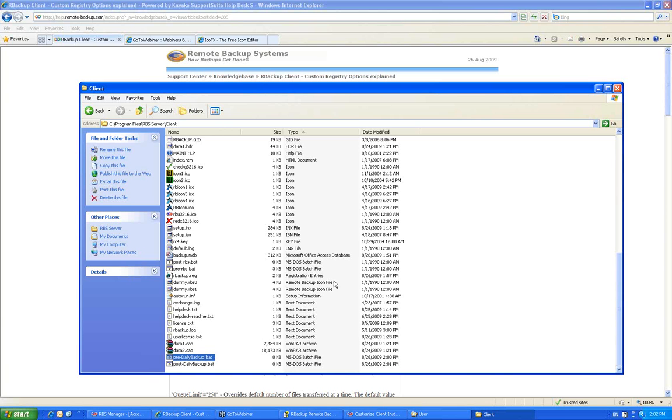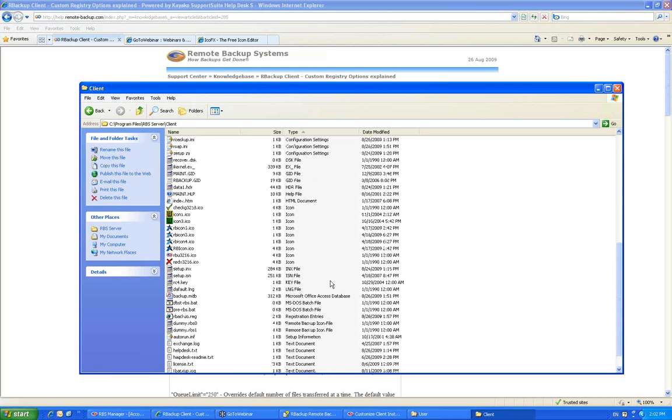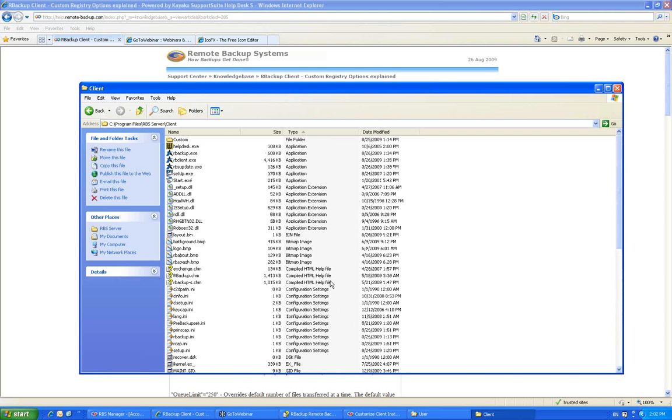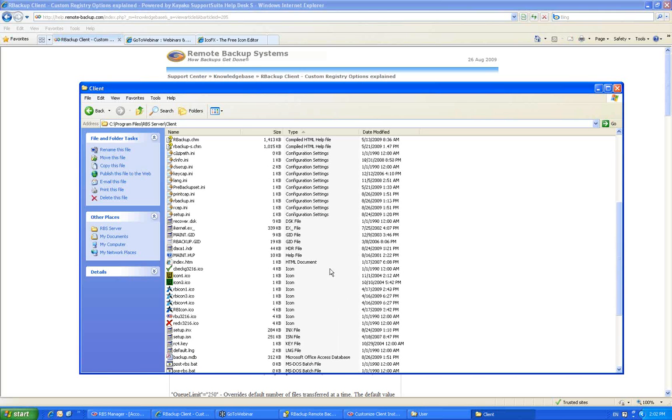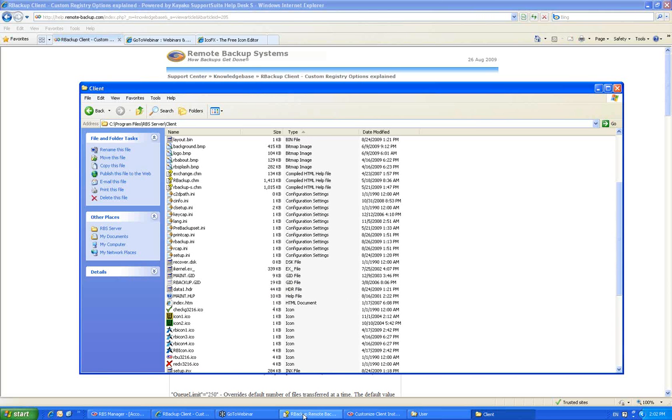So those are the batch files. Let's see what else we have. We're going to cover the help file customization tomorrow. Registration wizard files also will be covered tomorrow. So that's about it for the setup files. Do we have to cover the CL setup file today, right, Rob? Yes. Okay. Let's take a look at the help file again.